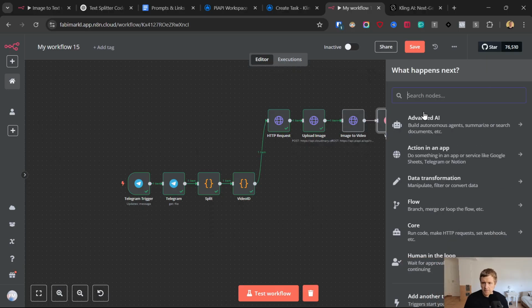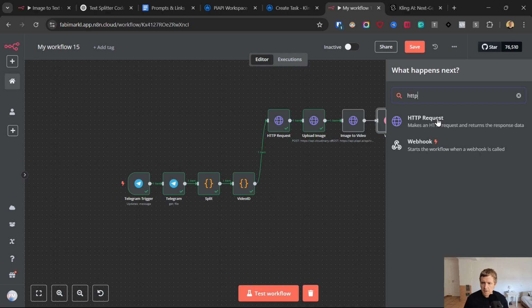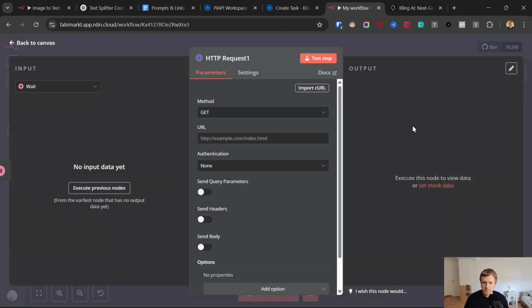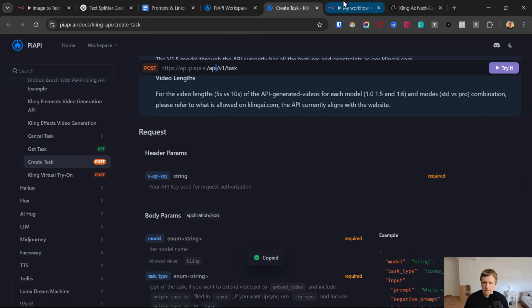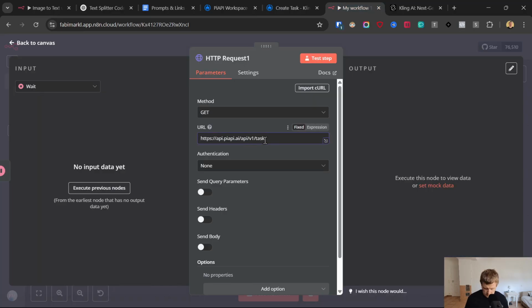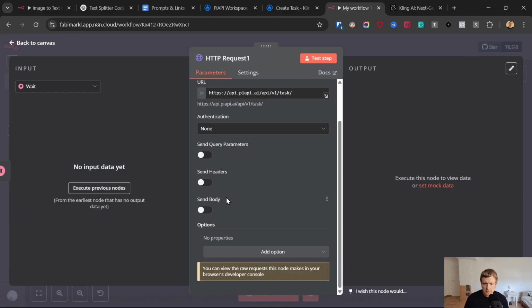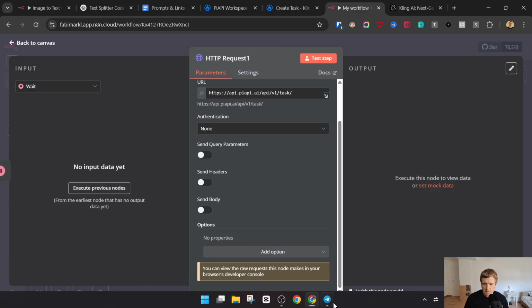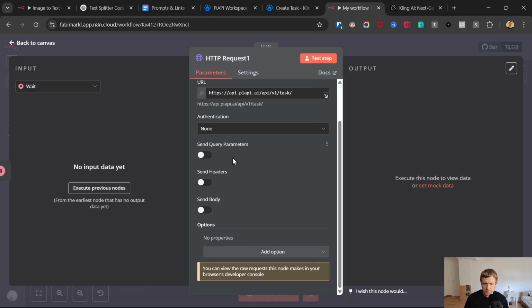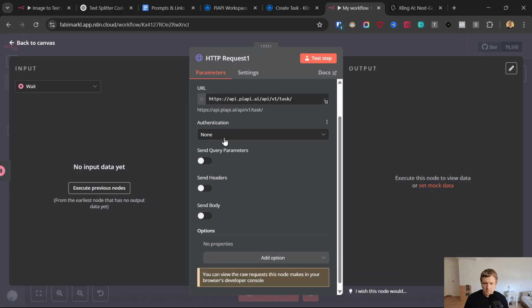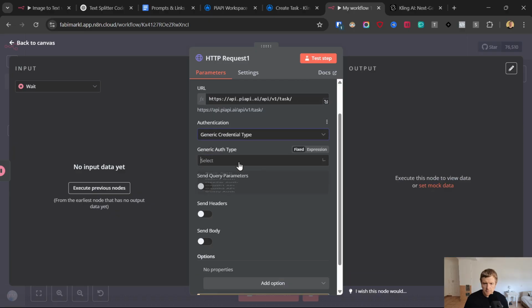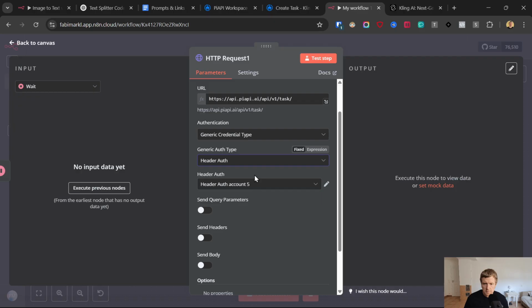So the next step is then to also have an HTTP request. Now the method stays get. Now here under URL, I will pick the same that I have here, but I will need to add a slash, and now we need to switch it to expressions. But before we can actually test it, we need to add a specific prompt first. Now we need to select the authentication again that we have, which is header auth.